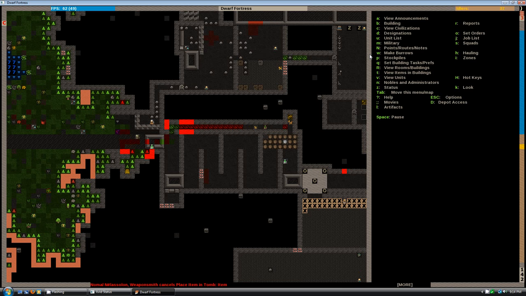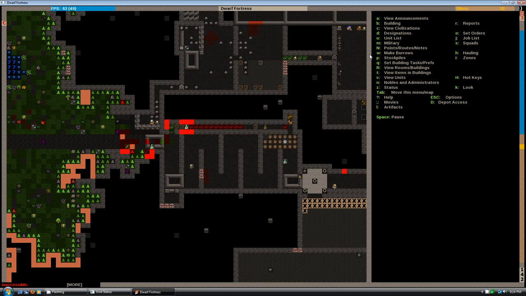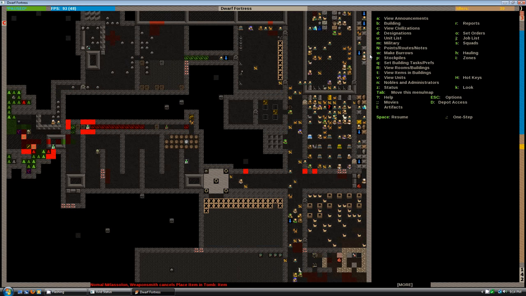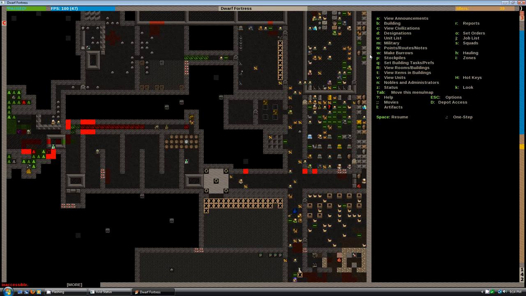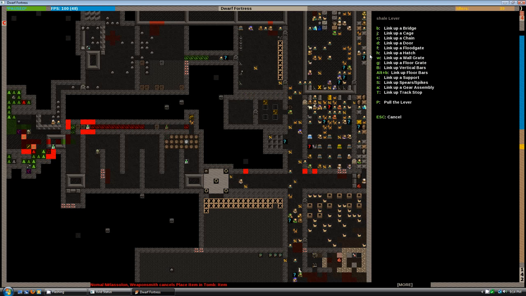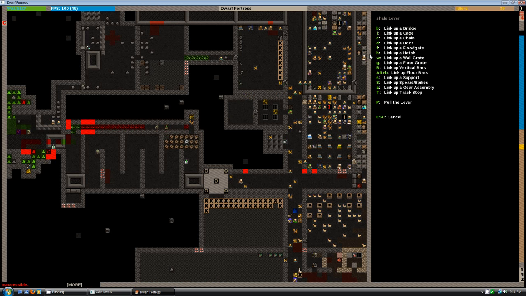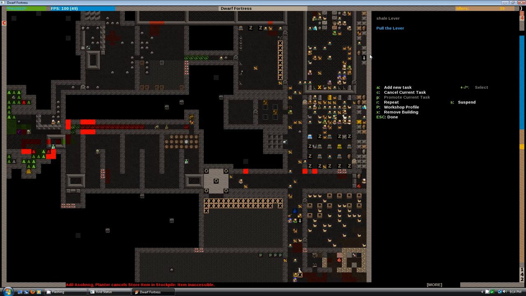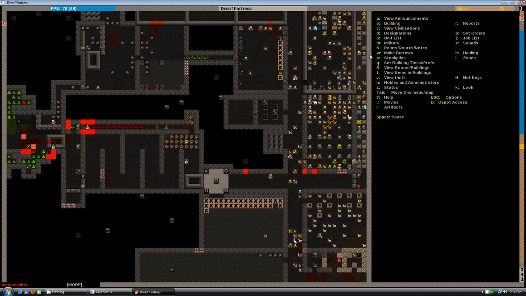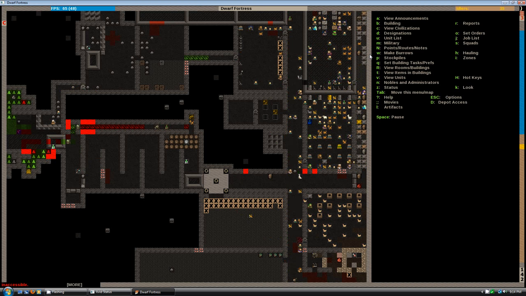All right. I guess they ran out of ammo. Oh, shit. Dwarf, he went down that way. All right. This is why we wanted that door closed. We might be making a military really quickly. P to pull lever. All right, good. He moved and he got shot at by the dwarves.